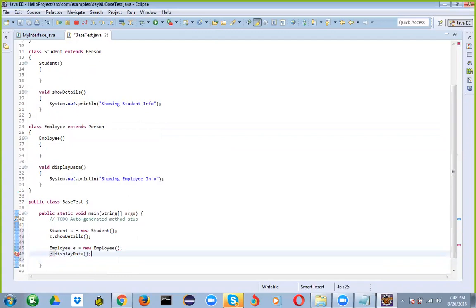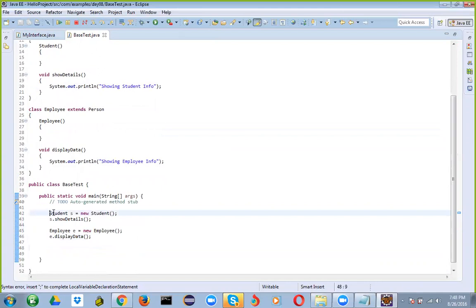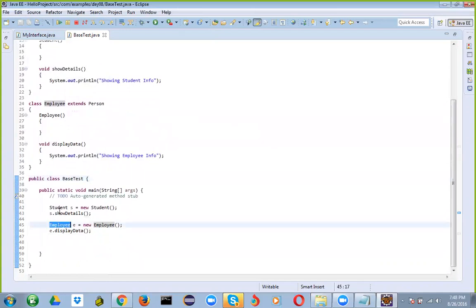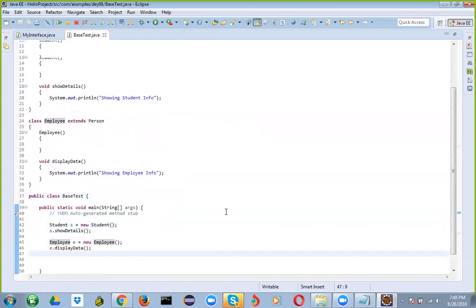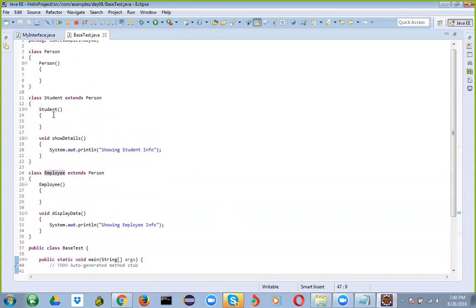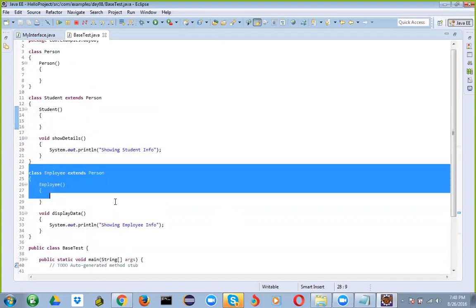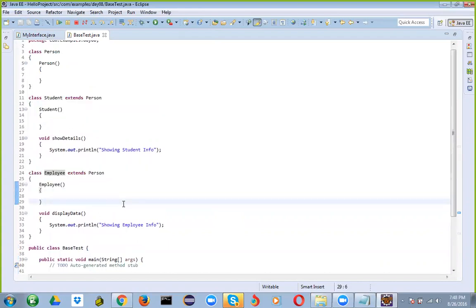Display data. So, as far as this one is good, but in reality, we are not always going to create an object of a respective class. So what we'll do is create it dynamically. Here we are creating a student object, right? But there are certain cases where we might create either a student object or an employee object dynamically. Either one object only is required in certain cases.